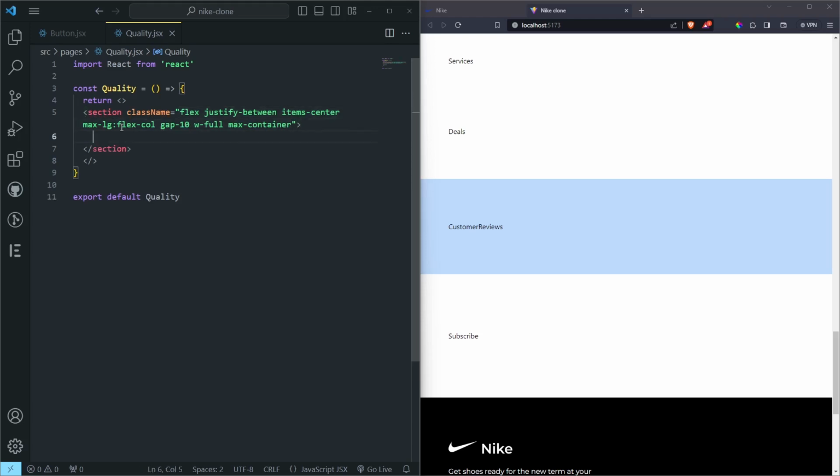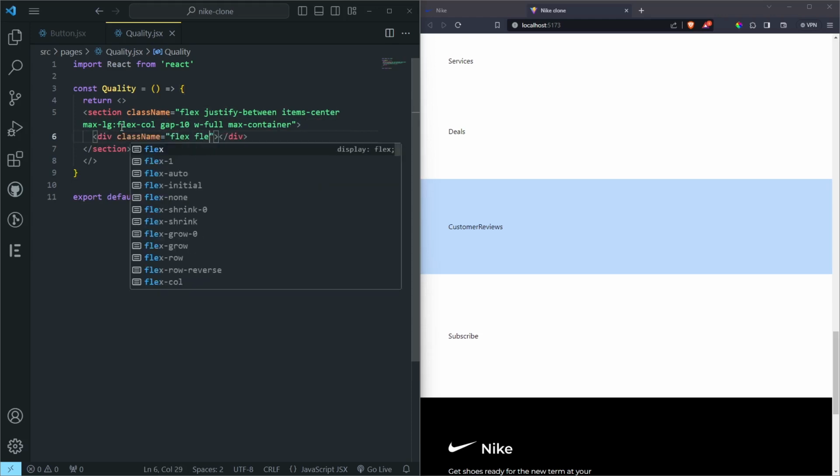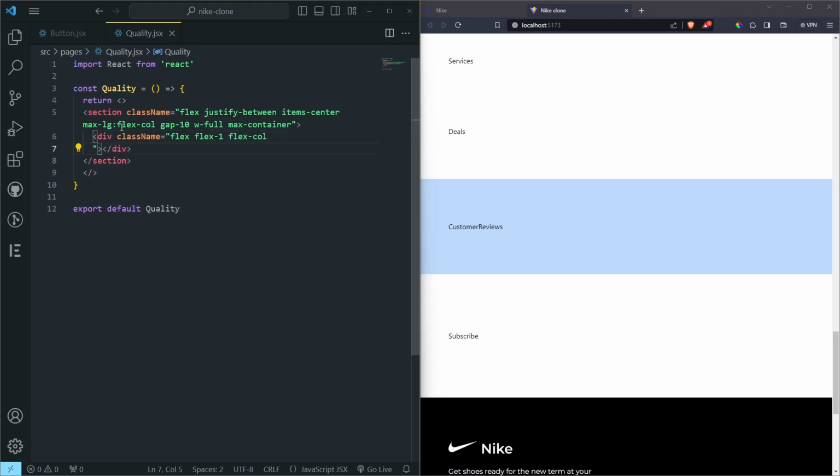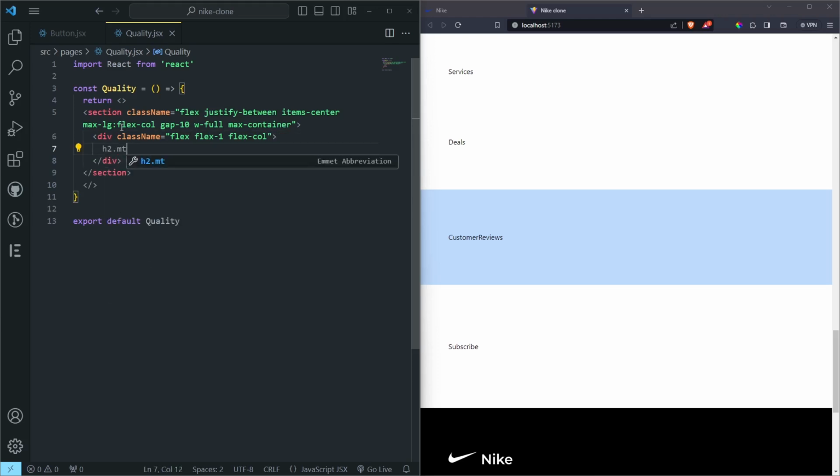Now inside this section we want to have a div also, and this div is going to be flex and then flex 1, and then we can also do a flex column. Inside here we want to have a heading, and this heading is going to say discover. So let's just do a h2. We're going to give this a margin top of 10 because we want a spacing from the top.